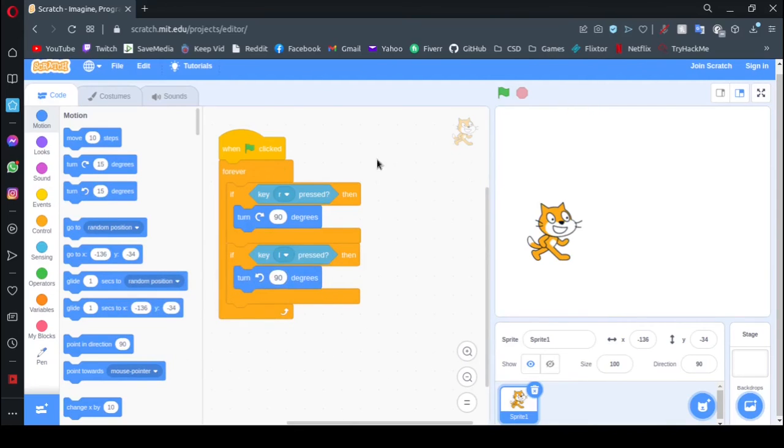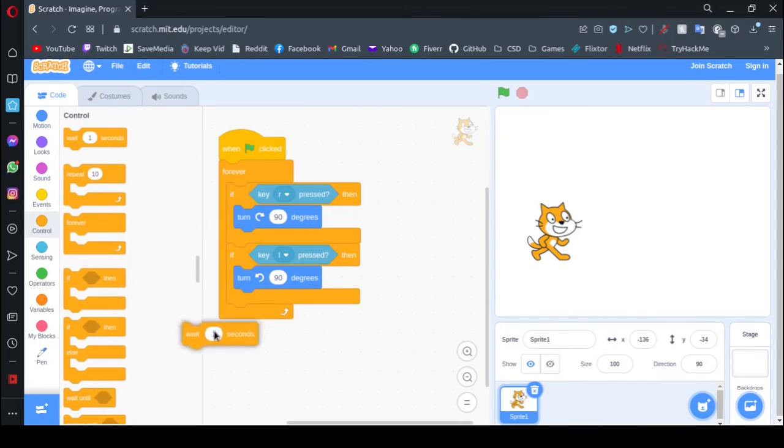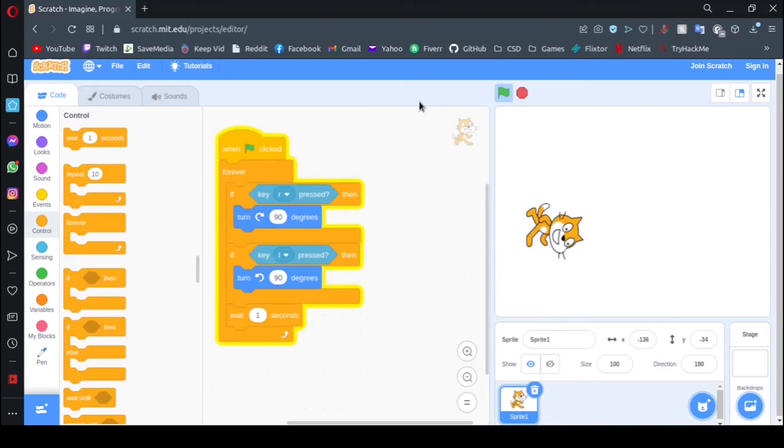Okay, so what happens in theory is if we press R on our keyboard, we turn right 90 degrees. If we press L on our keyboard, we turn left 90 degrees. Now we should actually use the wait 1 second block, otherwise it's going to spin really fast. Now let's try it. Okay, so now I'm holding down my R key and the cat is rotating towards the right every 1 second.